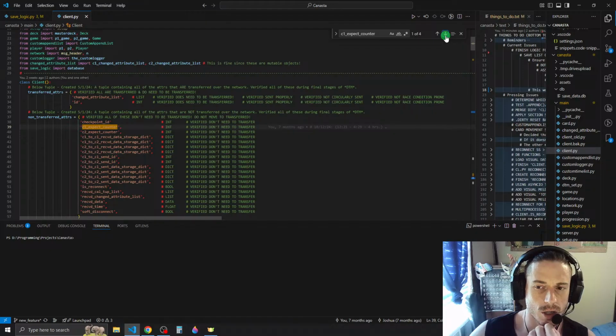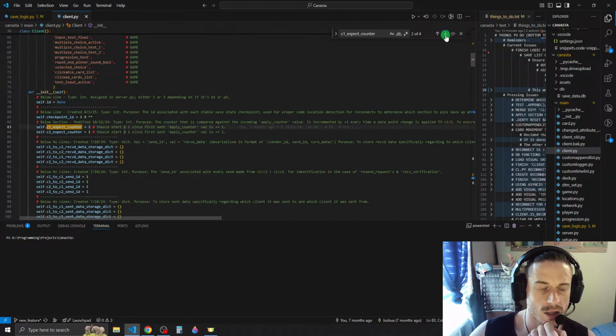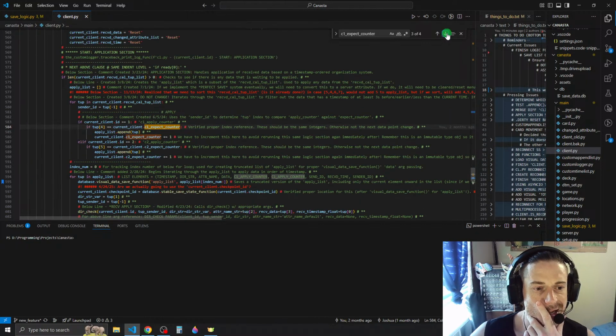So this is a non-transferred adder. We said we needed to save this though, and I'm assuming the reasoning was correct. C1 expect counter equals 1 to start, and then we check it here in the main while loop. This is during the apply section, and it checks the current client. So it does have to be saved in the context of the current client, not the other client. I think we would do it just like that under that namespace.